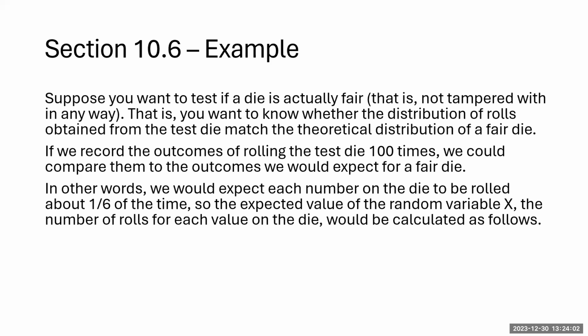Okay, this is kind of getting to the idea of the law of large numbers, right? What we expect is the number of times the die comes up in 100 rolls for a specific digit, let's say 3, we would expect it to come up 1/6 of the 100 rolls. Okay, that's the idea here, right?